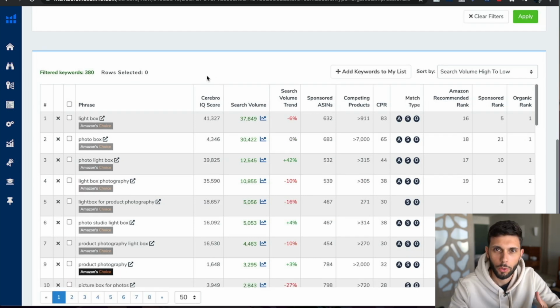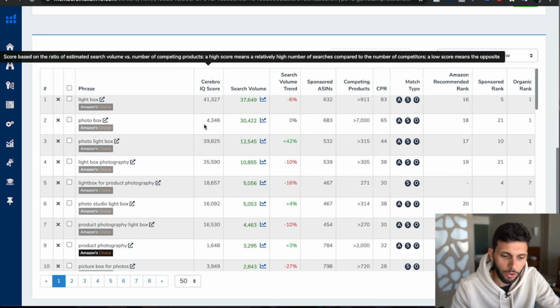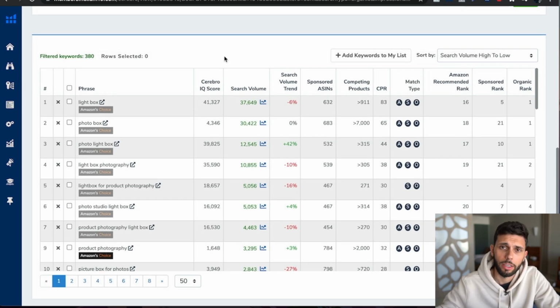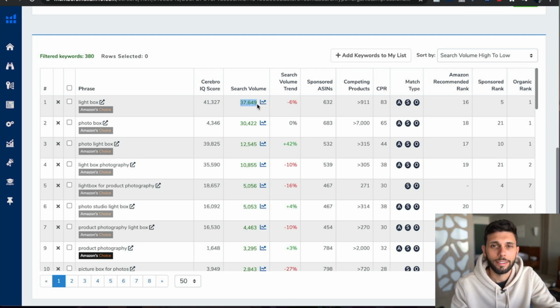From here, the logic is this. Assuming we fast forward, I've deleted all the keywords that don't work. What we were left with are the exact keywords that our competitor is ranking for. And we might be ranking for some of those keywords also. But what we want to know is the exact keywords that they're ranking for that we aren't showing up for very highly. And these are the exact keywords. So as you can see, Lightbox is the exact keyword that is getting 37,649 searches per month, which means logically that is the exact keyword we want to target with our PPC.